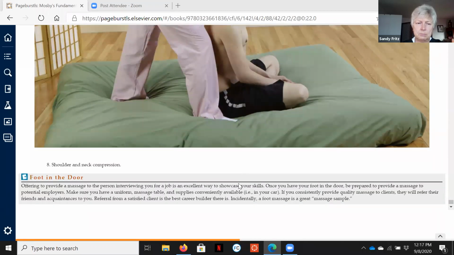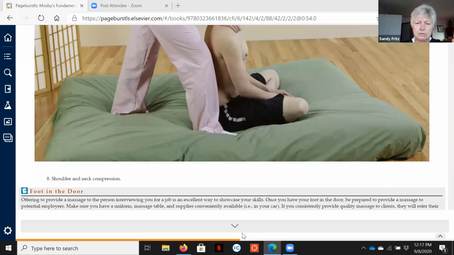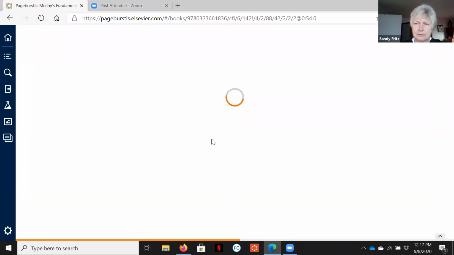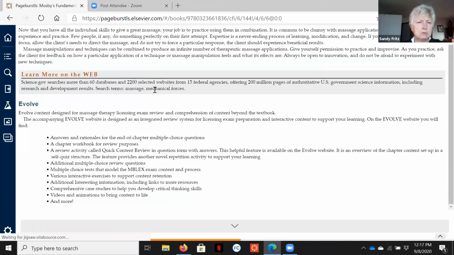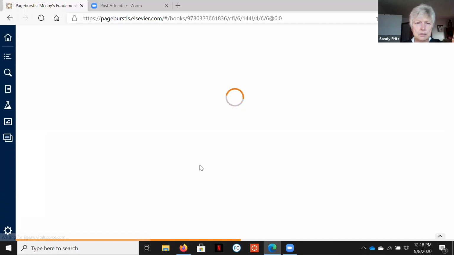This, as I've said probably 15 times now, is a do it chapter. You've got to do it. You've got to look at these pictures and practice it. So the video support is probably most helpful, whether it's YouTube or the ones that you find on Canvas related directly to the textbook.